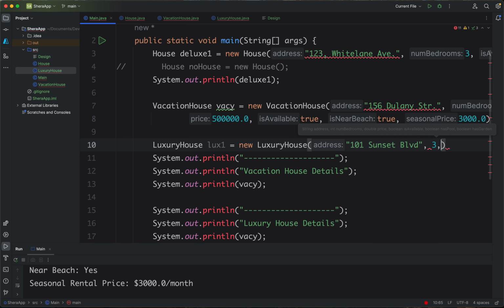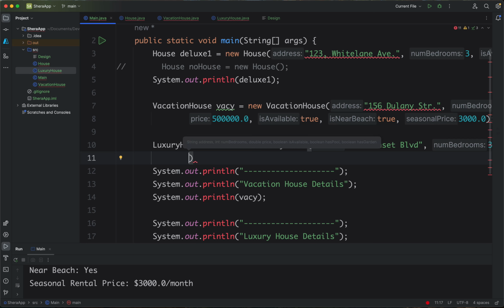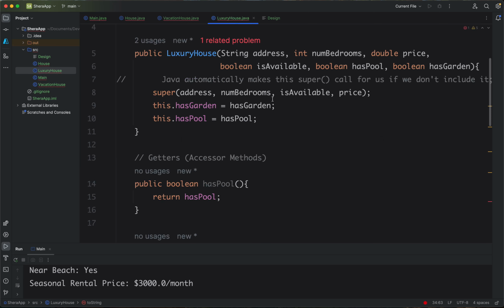It has 3 bedrooms. What's the next thing? Let's come here to see. This is where we're getting that argument from. So the next thing is the price.